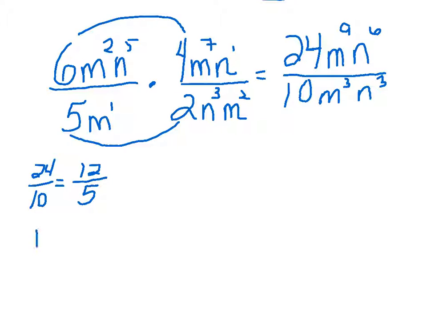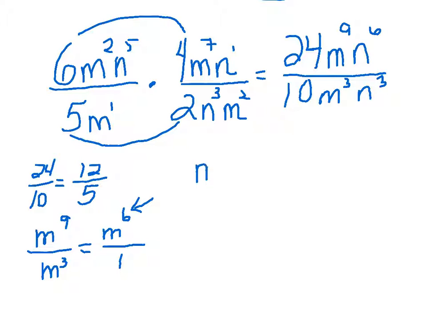Now if we look at our m's, we have m to the 9th over m to the 3rd. Again, if we have 3 m's on the bottom and 9 on the top, we're going to end up with 6 left over. You're basically just subtracting those exponents and putting the leftover ones wherever the higher exponent is. So 9 take away 3 gives us the 6. Why did I put the 6 in the top of the fraction? Because that's where the 9 was, and it's bigger than the 3.